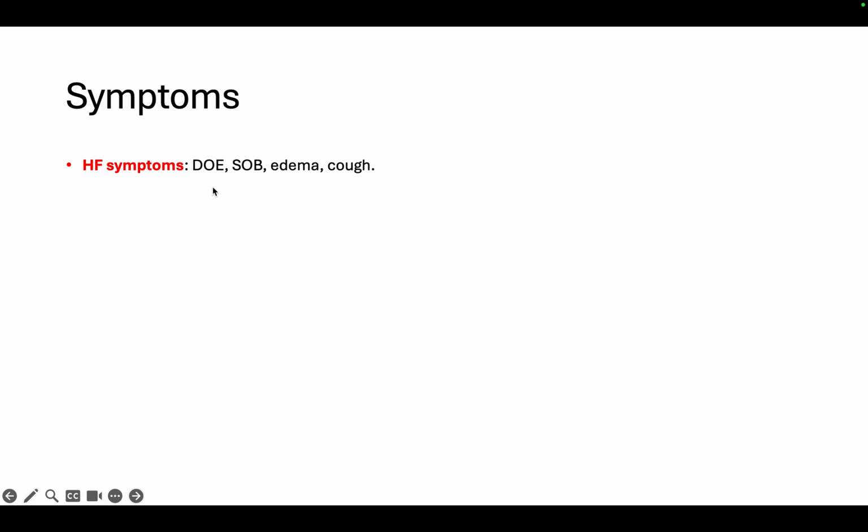Again, just heart failure symptoms. Because you have this stiff, rigid ventricle, right? Blood is going to back up to wherever's next. Does that make sense? So if the left ventricle is affected, then the blood's going to back up into your lungs, your pulmonary circulation. You're going to have cough, shortness of breath, right? Chest congestion. If the right ventricle is affected, then you're going to have peripheral edema.